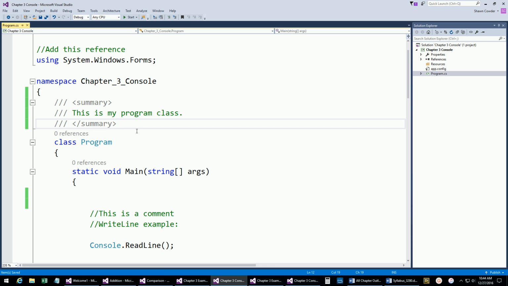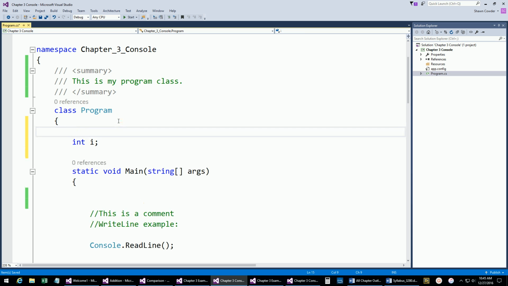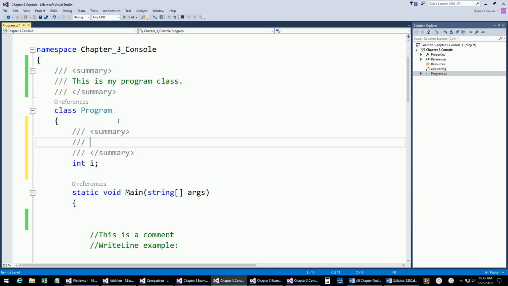Also, you can create UML diagrams from these XML comments, and there are other programs that can extract things out and reverse engineer designs for you, and they use these XML comments. So you always want to use XML comments. Another place, let's say we just have this variable int I. Again, you do 3 forward slashes, 1, 2, 3, and it creates this. Then you can say, this is my comment or whatever. And now you've just created an XML comment for this class level variable.